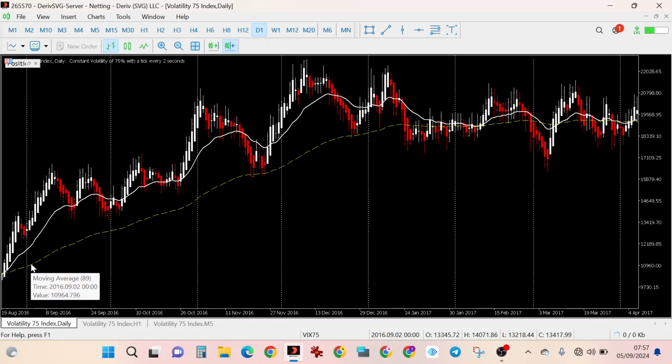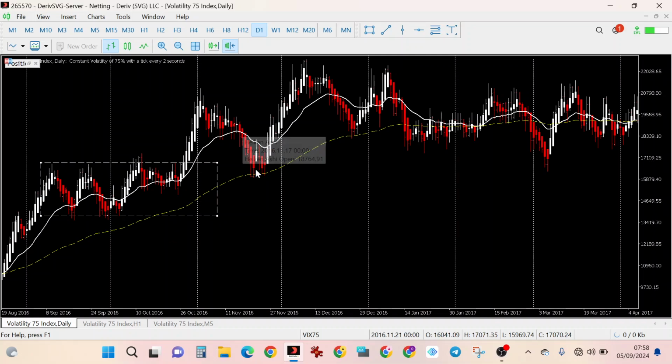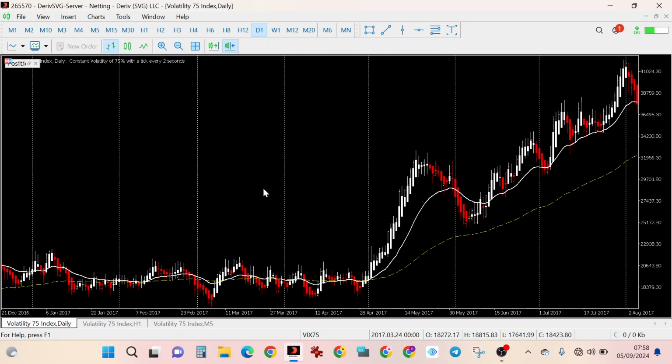So in a trend like that, you see the market making high highs and high lows in the range. You can see this is a trend. Then the market started ranging, started trending again. It will form higher highs and higher lows in the trend.